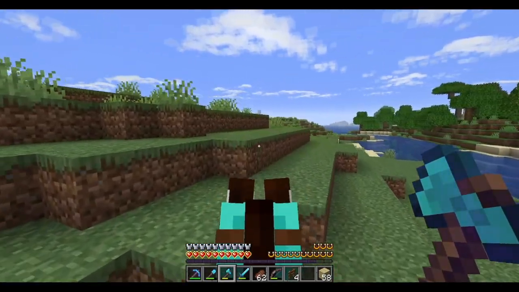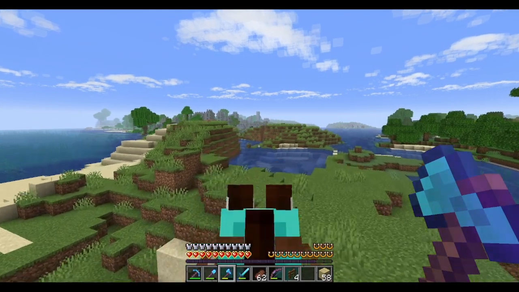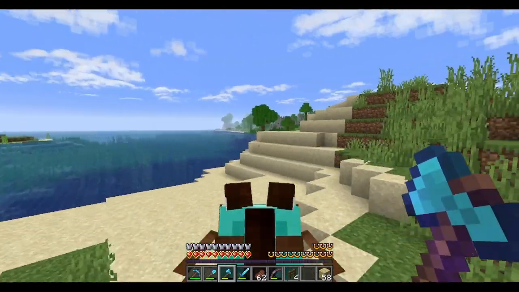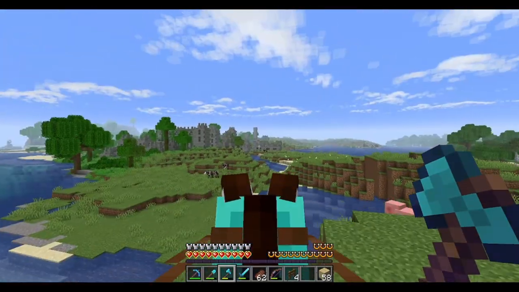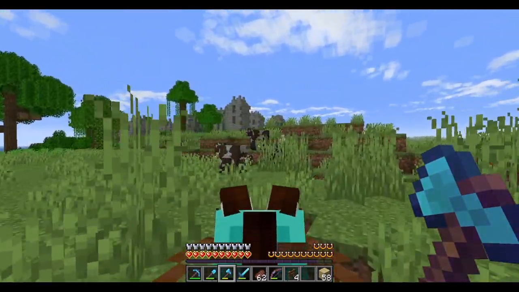Let's see. All right, let's keep going off in this direction. What is that? Okay, I'm coming across everything right now. What is going on? Okay, I see the ruined portal all the way over there. I see that all the way in the distance, but what is this?